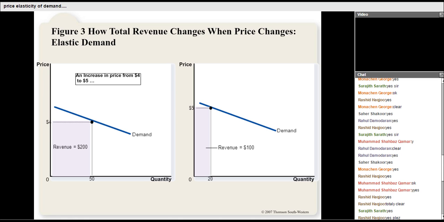Okay, now, you got it? So as a manager, you have to be very careful if your product is elastic in demand, then you have to be very careful when you change the price. And when you look at the product side, like your product is really stable and there are no competitors, very good quality, or you have a monopoly, then you increase the price because that is inelastic. It is not changeable. So if you increase the price, you can make more money. You can generate more revenue.